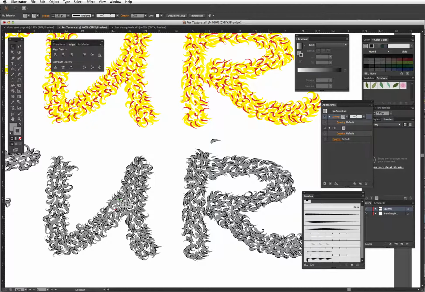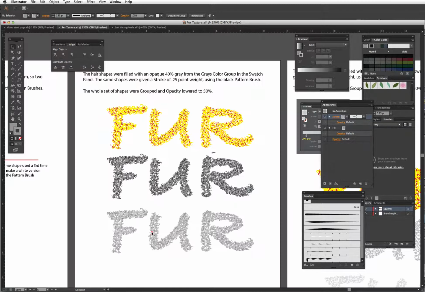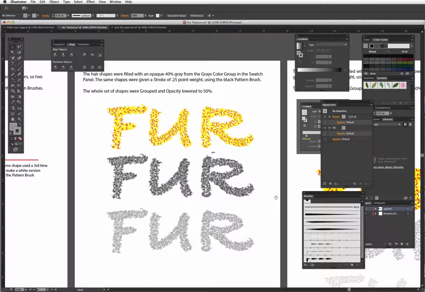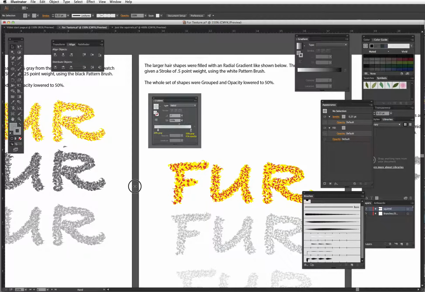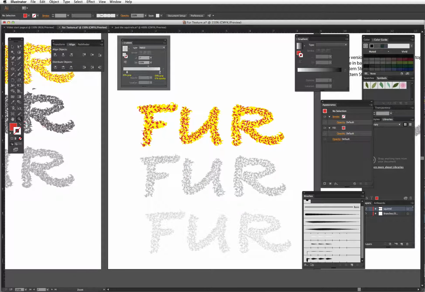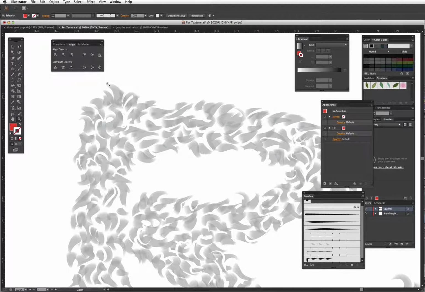Once they all have the same appearance, the other version here just has a lowered opacity. So the group has a lowered opacity down to 50%. Take the other set, the set that were a little bit bigger. Remember the yellows were now 3/4 of a point wide in width or weight, and the reds were a half. Okay, so this time we're going to take that entire set of shapes and fill them with this appearance. And this is simply a gradient.